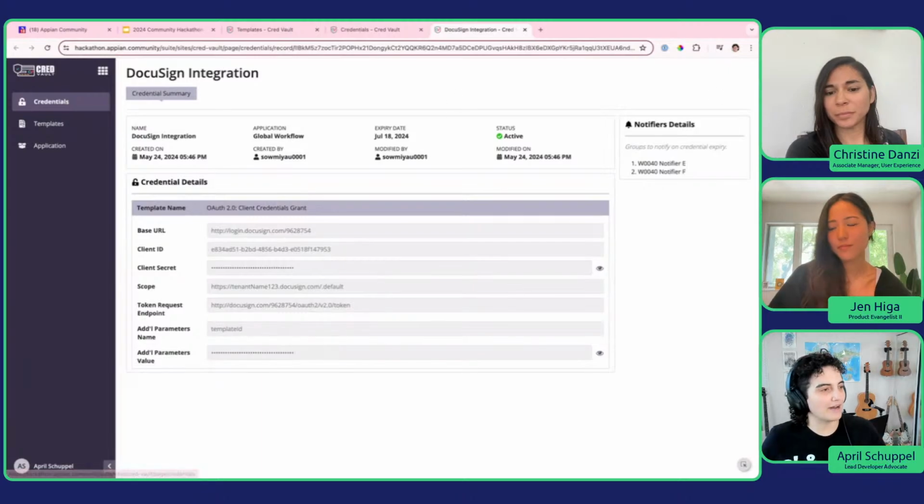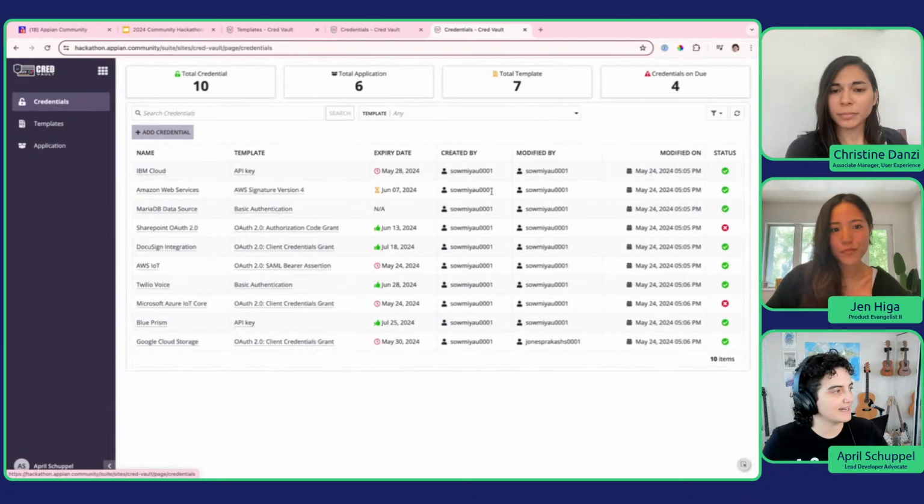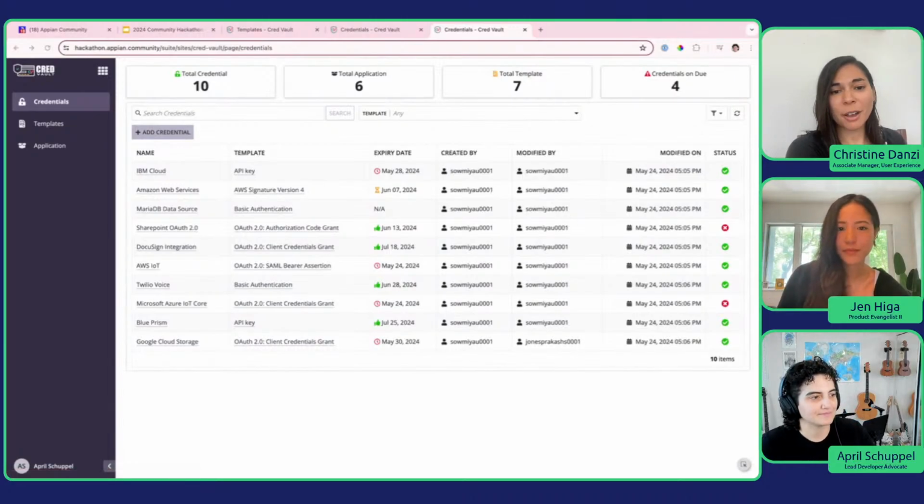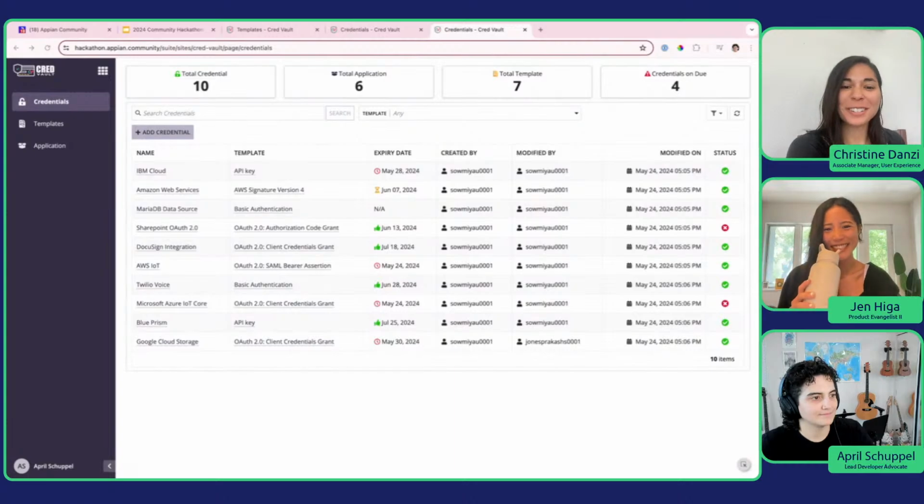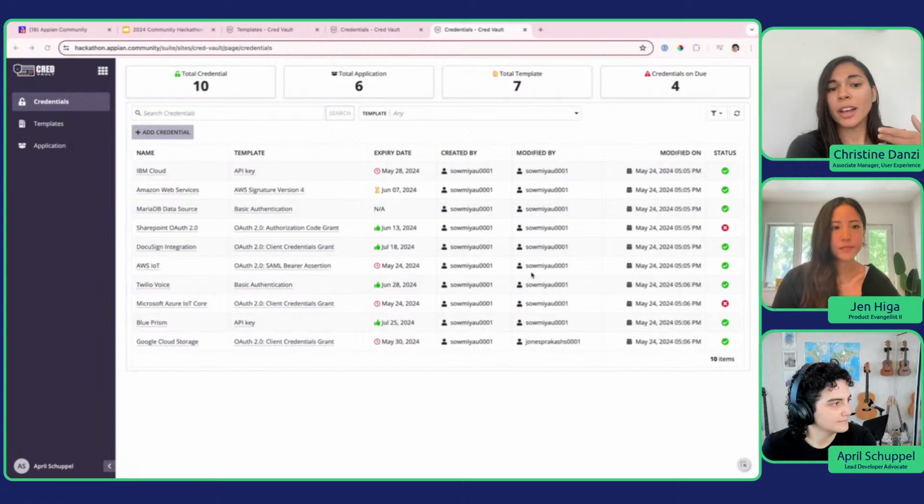Christine, what do you think about this submission? What are your first thoughts, reactions as you're seeing this? Yeah, first, I would agree it's really cool to have this type of application to manage and create templates for credentials. I know that comes up a lot in certain projects. And what I like is, you're recognizing certain patterns that are really easy to see, right? We have the KPIs at the top, a nice record grid, things that can come out of the box with Appian. And if you're looking for inspiration for KPIs, Appian also has a lot of different KPI patterns you can utilize. So it's fun to see that in action here.